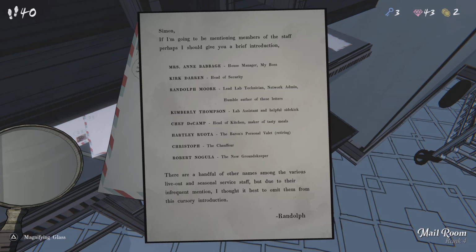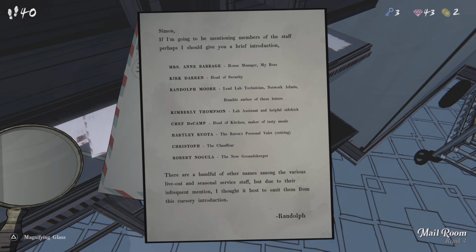If I'm going to be mentioning members of the staff, perhaps I should be giving you a brief introduction. Mrs. Ann Babbage, Kirk Darren, head of security, Randolph Moore, Kimberly Thompson, Chef de Camp, Hartley Ruota. Oh, there we go, Ruota H. That's him. The Baron's personal valet, retiring. Oh, he retired. That's why he's no longer in there.